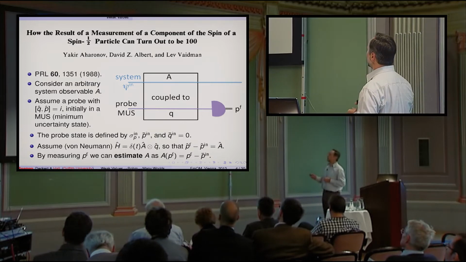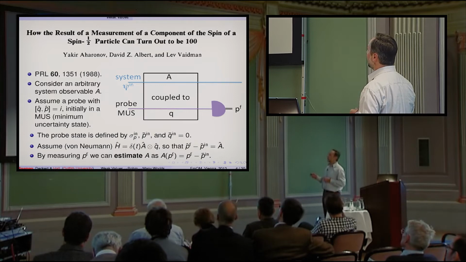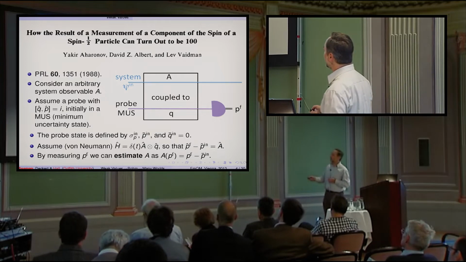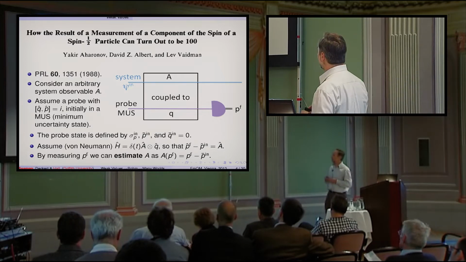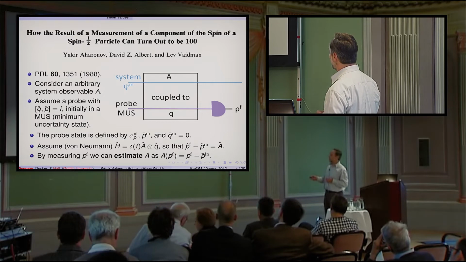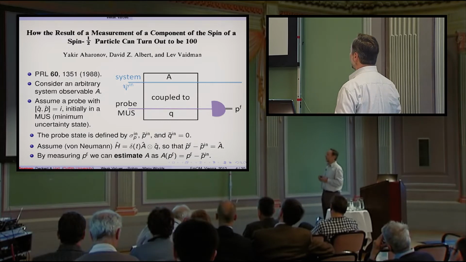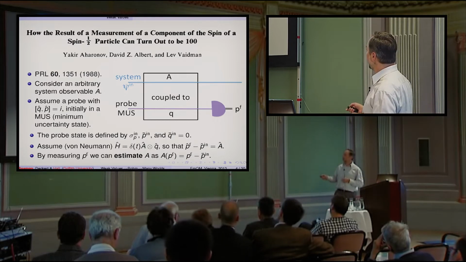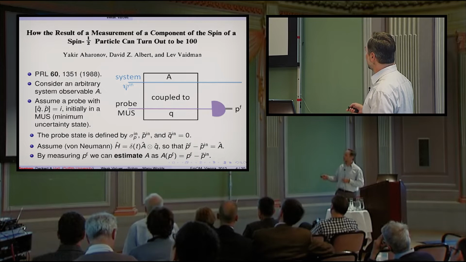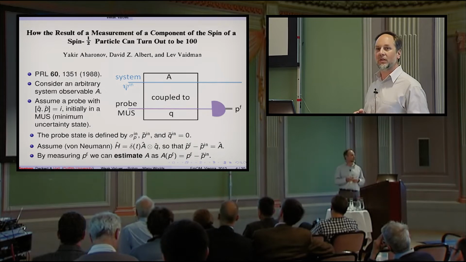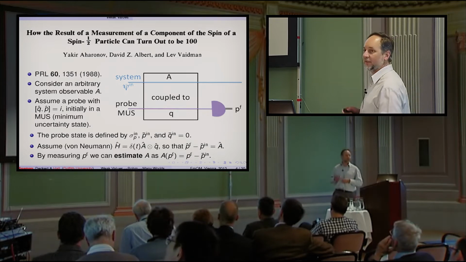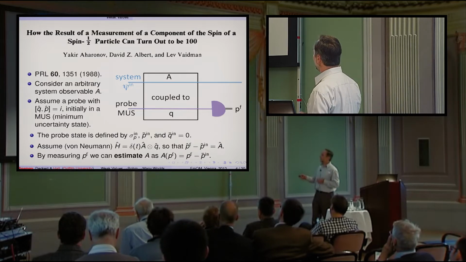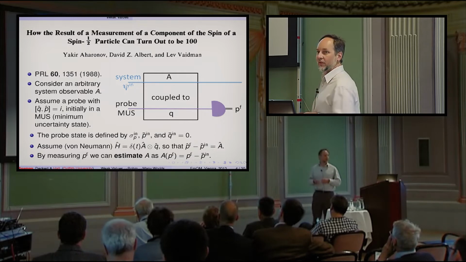And so the system is going to be coupled to some operator of the system, some arbitrary operator A, by a von Neumann style of coupling like this. That coupling causes a force on the probe, so that after the interaction, the momentum of the probe has shifted. These are Heisenberg equations relating just before and after, saying basically the momentum of the probe shifts by an amount exactly equal to the operator A for the system.